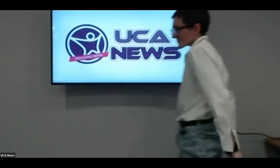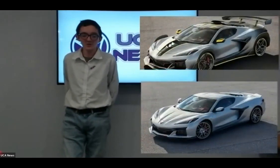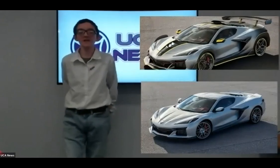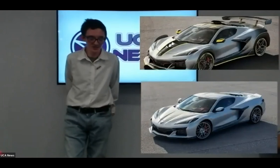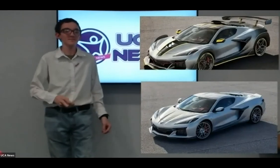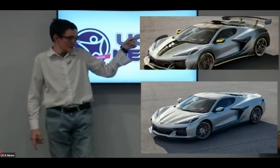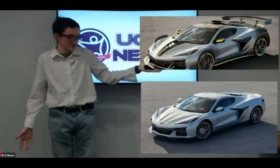Now we have Austin's Auto Club. Come on, take it away, Austin. Let's go. Hello, guys. I'm going to be talking about the Chevy Corvette 2023 Z06. I'm not going to go into too much detail. I'm just going to talk about the packages it has. This is what it looks like with all the packages. And without the packages, it looks just like a normal car.